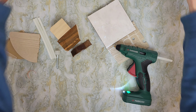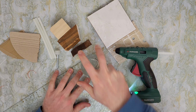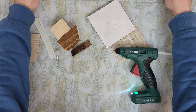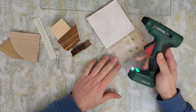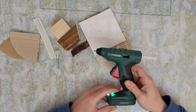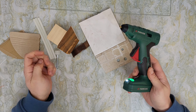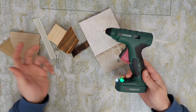And let's check this glass. Oh yeah. It's glued very well. Definitely. It's amazing. It's doing a great job. Doesn't matter which material you have chosen, definitely it can glue it. Insert a larger amount of liquid hot glue and it will do a better job. Well guys, as I said, it costs only 14 euros and it is good value for money. So cheap. Buy it, decorate, glue whatever you want in your free time, repair something.